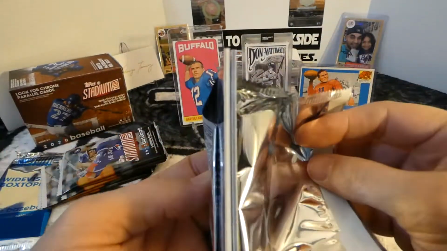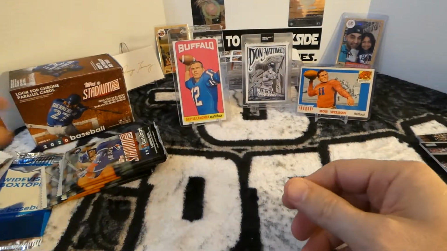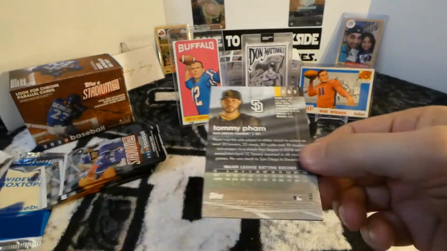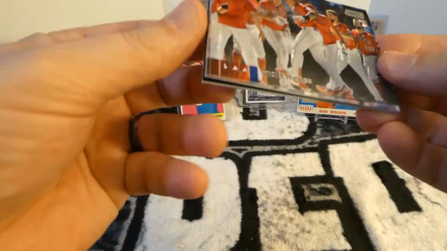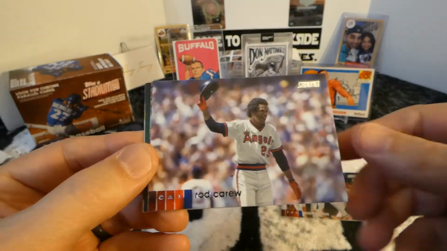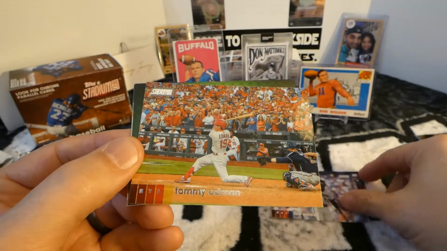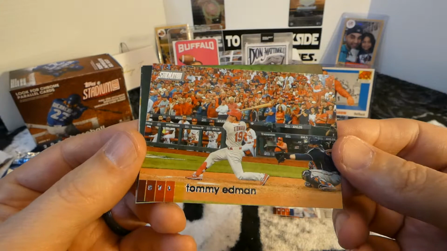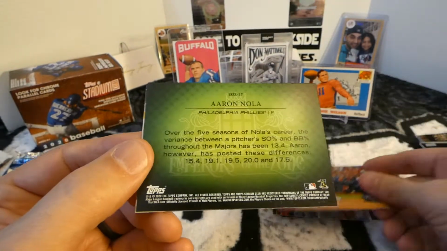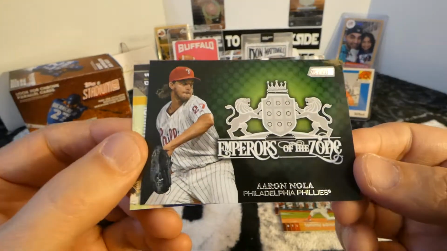Oh, I got something in that pack. Look, a thicky. I don't know if I've ever gotten a thicky in a Stadium Club pack before. So we'll hold that one to the end. Matt Chapman, rookie card. Just the photography on these is unbelievable, though. Great picture of Rod Carew. Tommy Edman. You can even see the expressions of the people in the background and everything, man. It's just amazing. Insert of Aaron Nola, Emperors of the Zone.